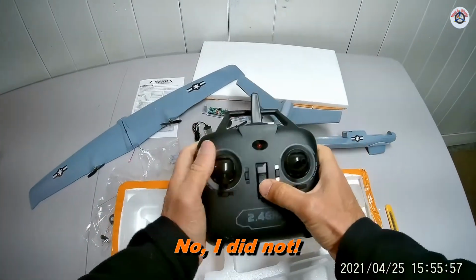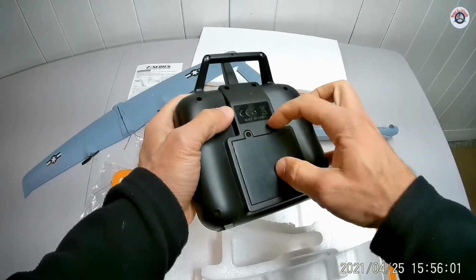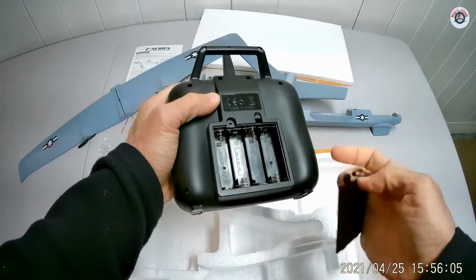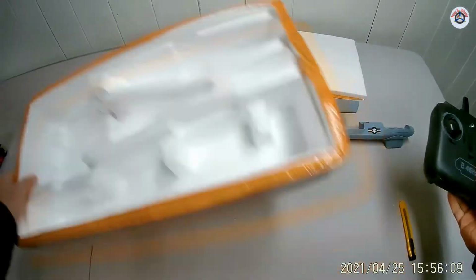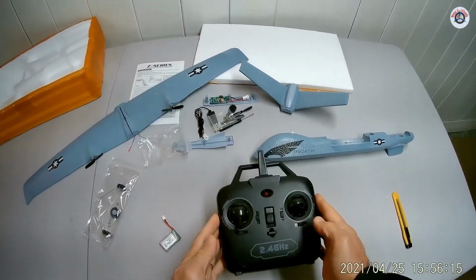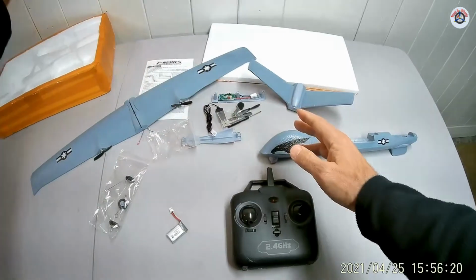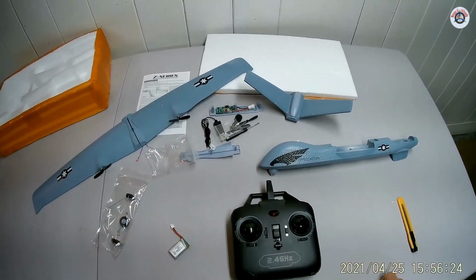And here is a plastic toy controller. It's going to probably take 3 or 4 AA batteries. So this one actually takes 4 AA batteries. So next what I'm going to do is put the battery on charge, put the 4 AA batteries into the transmitter, put everything together. By the time the battery is finished charging, it will be ready to go outside and test it out.